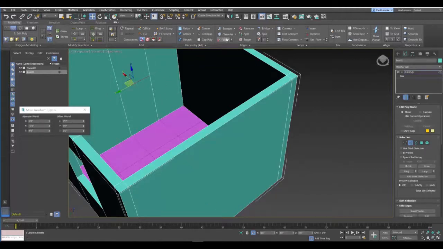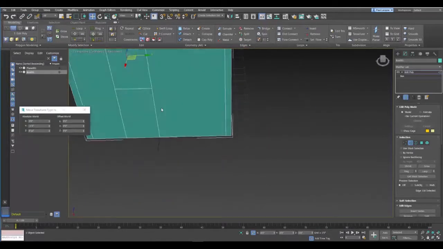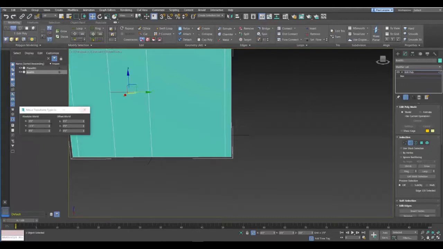Select that single edge. My doors are 82 inches tall, so I'm just going to type that in. 82 inches tall.